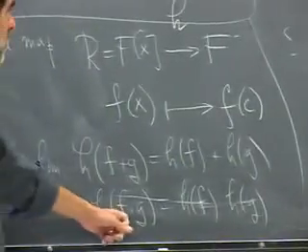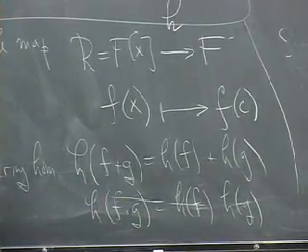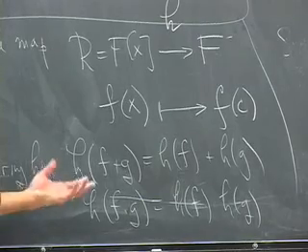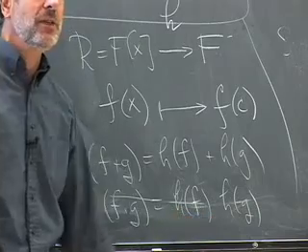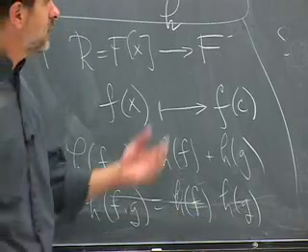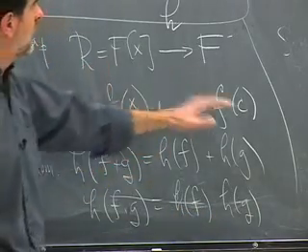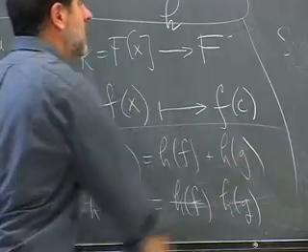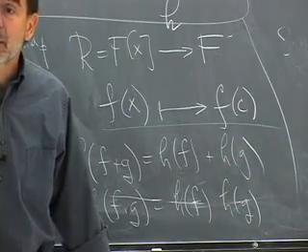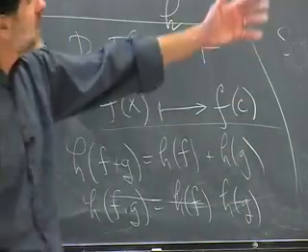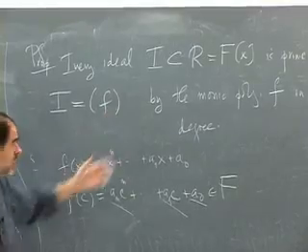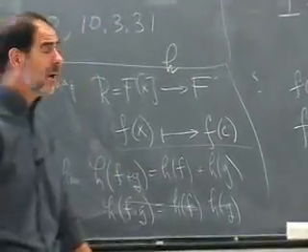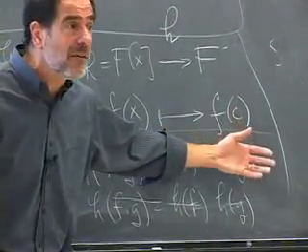And if you evaluate the polynomial f times g at c, well, again, you're just multiplying two functions and then evaluating them at c. So you get the value of one function at c times the value of the other function at c. So this map that takes a polynomial to its value at a fixed element in the field is a ring homomorphism. Its kernel has to be one of our friends up here. There has to be some monic polynomial that generates the kernel of this. Well, we better find something that's in the kernel of this.